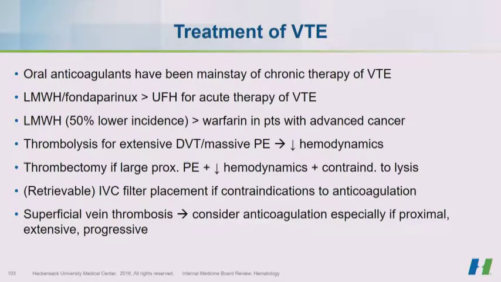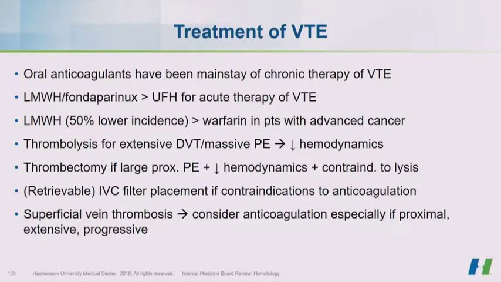Usually low molecular weight heparin is superior over unfractionated heparin for the acute therapy, so you would hardly use unfractionated heparin anymore. Low molecular weight heparin is definitely better than warfarin, and not quite established vis-a-vis the newer direct oral anticoagulants in patients with cancer, so don't use warfarin, and be a little bit reluctant in terms of the newer anticoagulants. In patients who have VTE with massive hemodynamic compromise, you should try for thrombolysis.